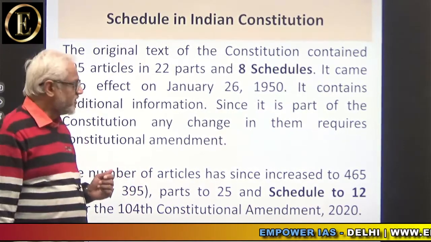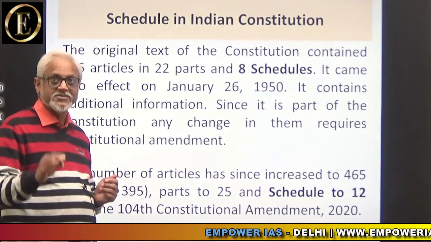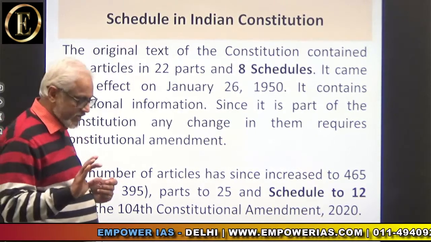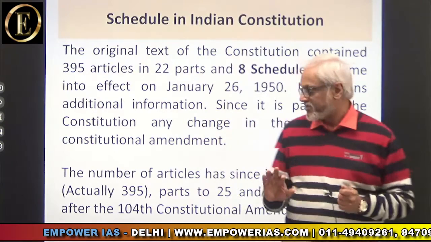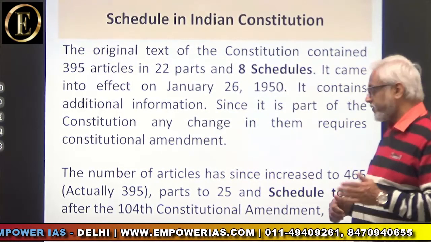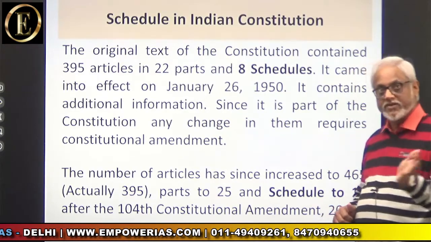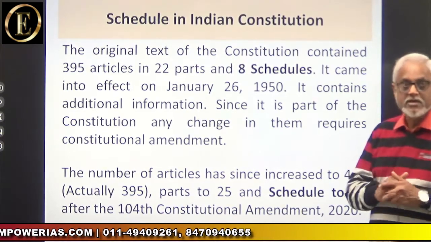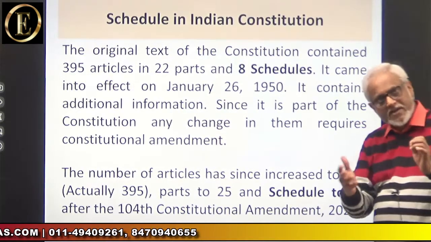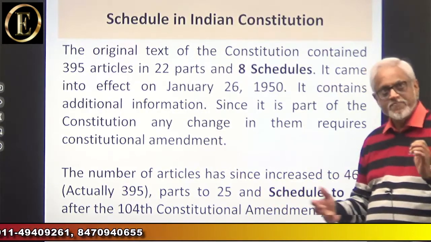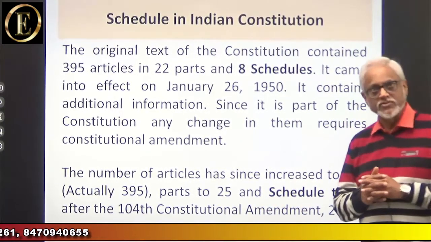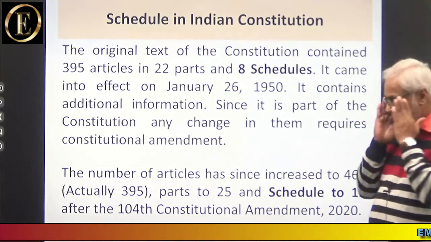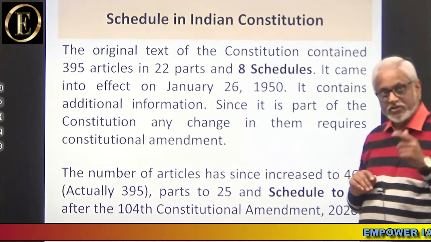It's an annexure. Anything that you want to change in the schedule, like the constitution, also requires an amendment; it amounts to a constitutional amendment. The number of articles has increased since 1950 and has been increasing always, and now we have 465 altogether. But the original articles are 395. There are many sub-articles and sub-clauses, so the altogether volume is now 465 or 468 because every day it is increasing. And now the parts have become not 22 but 25.